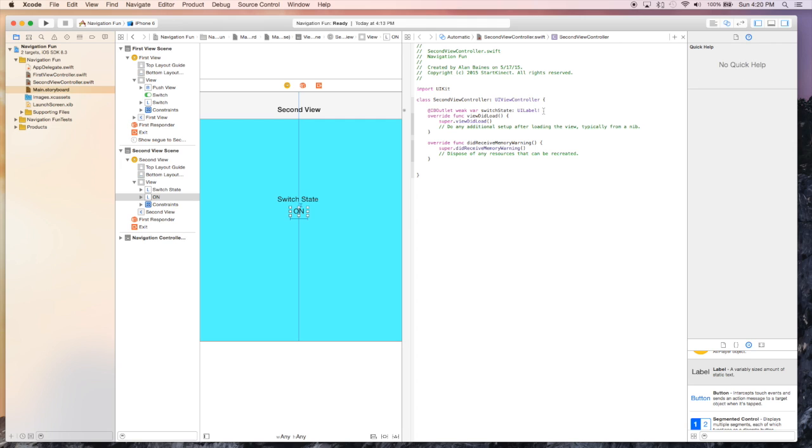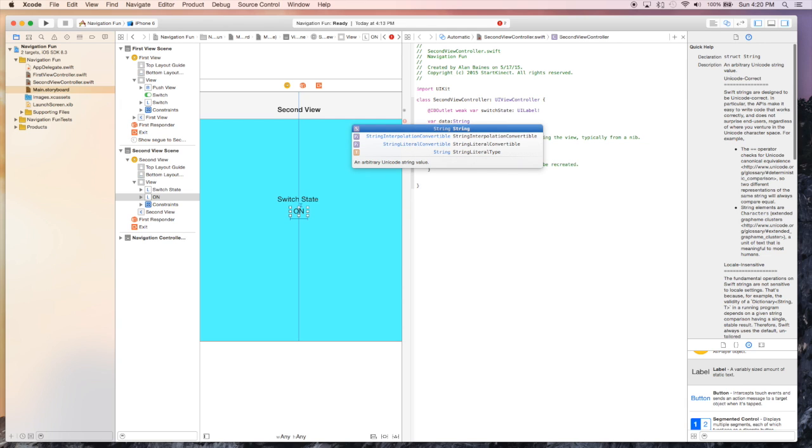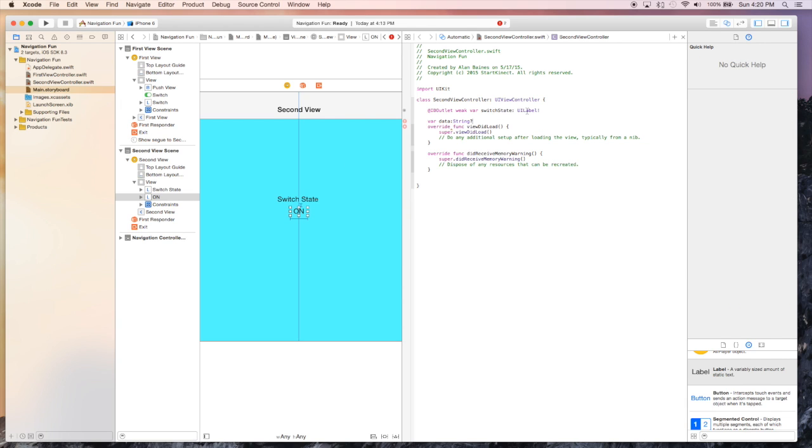And we're going to create one more property. We're going to call this data. We're going to send a string, but we're going to make it an optional string just in case something doesn't work. And when our view loads, we want to load the data that we receive into our label if we receive the data.